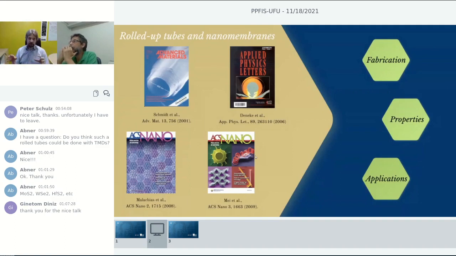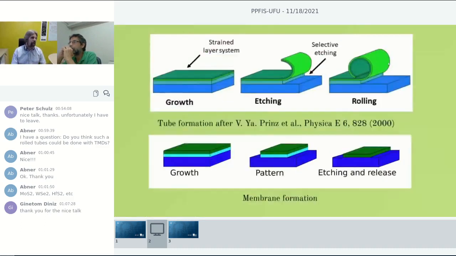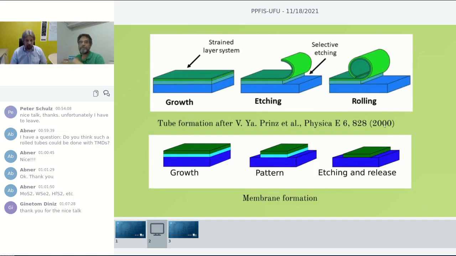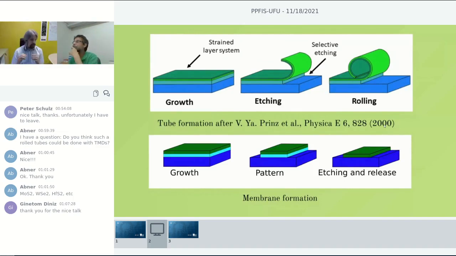I normally work with III-V semiconductor heterostructures, but the method is very versatile. For the rolled-up nanotube, which was invented by a Russian guy called Victor Prinz — he published this in Physica E, which was actually a conference proceeding, but is cited about 600 times — what he suggested was: you grow a heterostructure. When I talk about heterostructures, I'm always referring to III-V heterostructures. The material class is gallium arsenide. You design the system to have a sacrificial layer — I normally use aluminum arsenide — and then put a strained layer on top, which we normally make out of indium gallium arsenide/gallium arsenide.